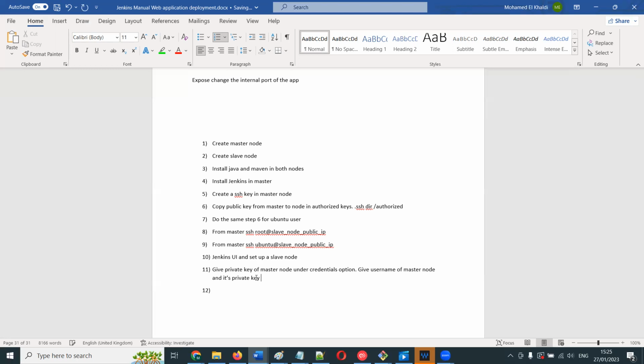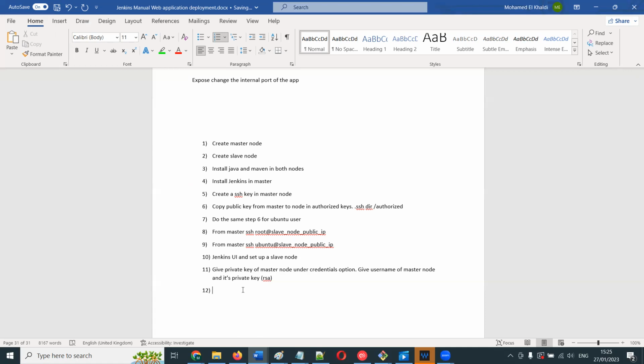Private key. And when shall I give the PEM file? Either private key means it's a PEM file. See, now we've done two. Do you understand what I've done now?